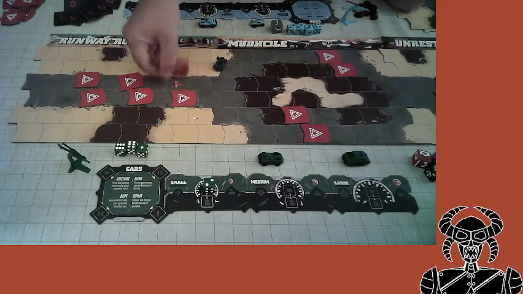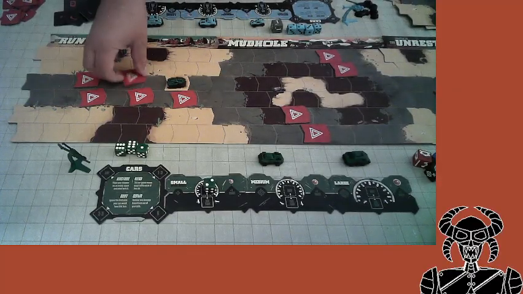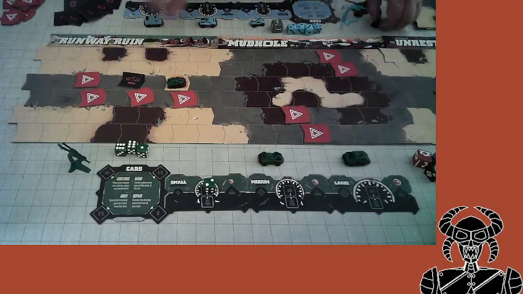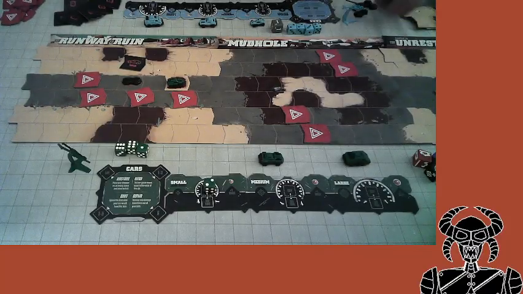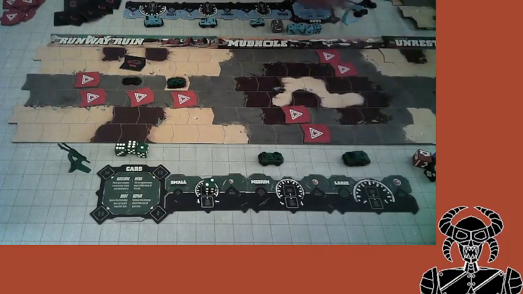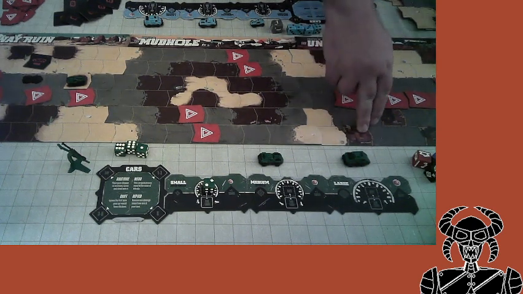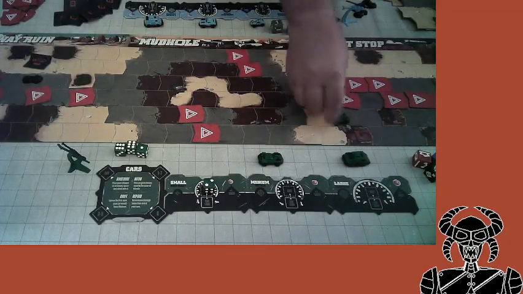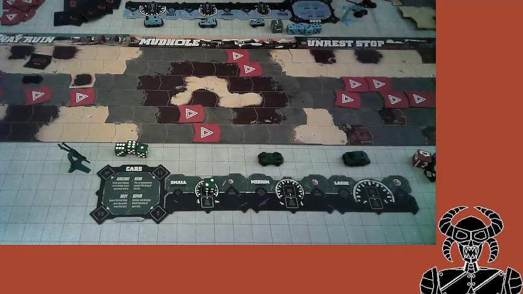Hazards. The moment you go into a hazard, you flip it up, and some of them stay on the board. Others will happen and then get discarded. Like this adds a wreck. The double border spaces are impassable. If you slam or skid into an impassable space, your vehicle is eliminated completely. There's no saving it.